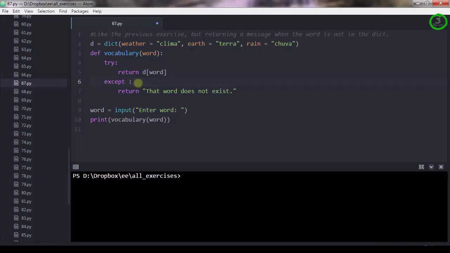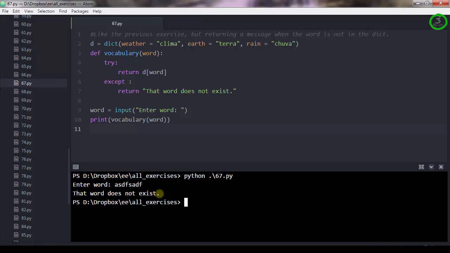So you just say except, and if there is any type of error occurring in the code, then Python will go and execute this message. So let me try this. Python 67, enter a word, a random word, and it says the word does not exist.